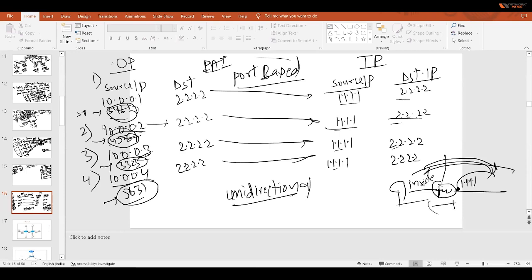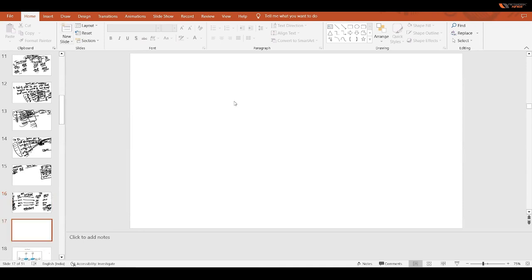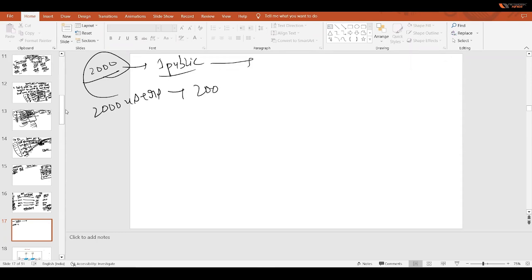So with the help of PAT, guys, how is PAT helping? We know that even if we have 2,000 users, with the help of one public IP, we can send all users to the internet. If there were no PAT technology, what would happen? For sending 2,000 users to the internet, we would have to use 2,000 public IPs, right, guys? That is why we need PAT. So one IP is capable of serving even more than 2,000. It has some kind of threshold, but let it be.